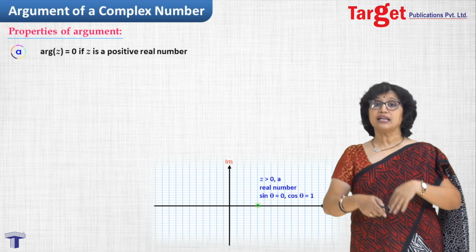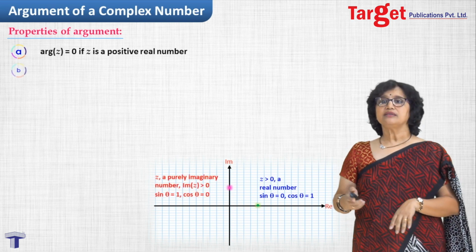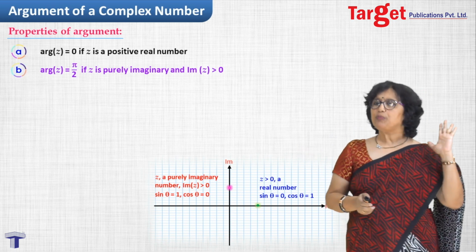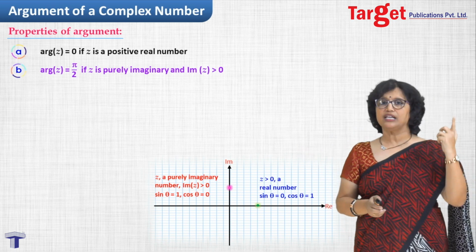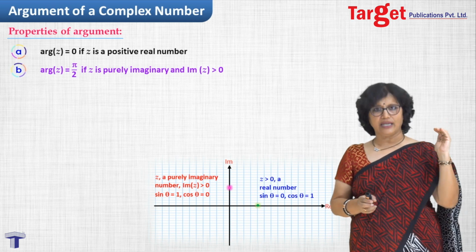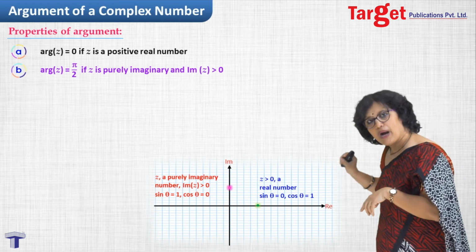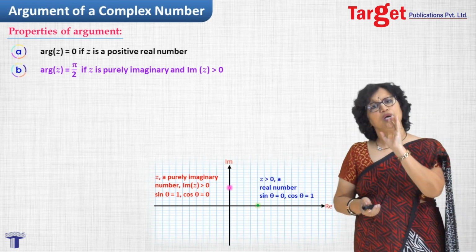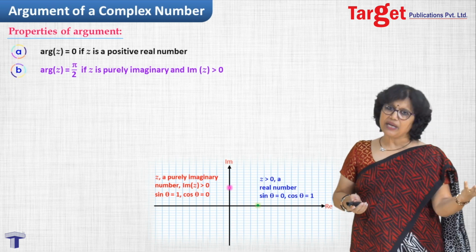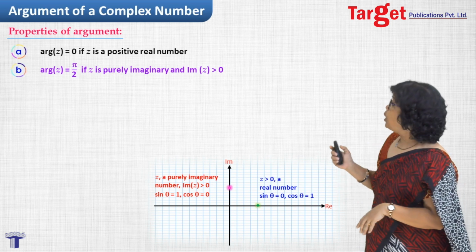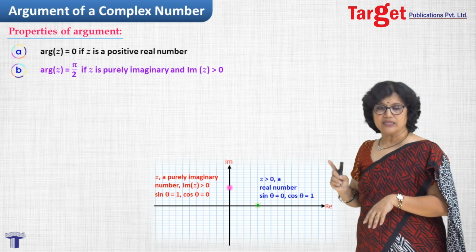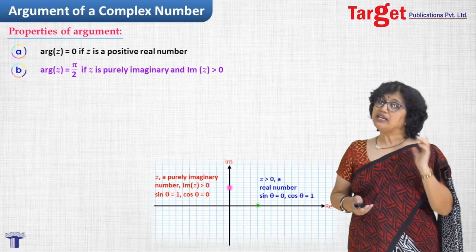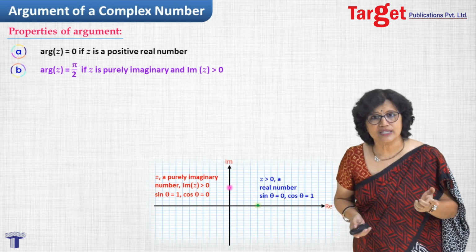Now, what happens if z is an imaginary number? Then next would be something regarding the imaginary one. Argument of z is pi by 2 if z is purely imaginary and the imaginary part of z is positive. The moment I say the imaginary part of z is positive, that number would be marked above the horizontal axis on the vertical axis. Then only Im z would be greater than 0. You will get more hold on this when I take a separate session on geometrical interpretation. Since your point is on the vertical axis, the corresponding sin theta is 1 and cos theta is 0. And when does that happen? Whenever theta is pi by 2. So argument of z is pi by 2.